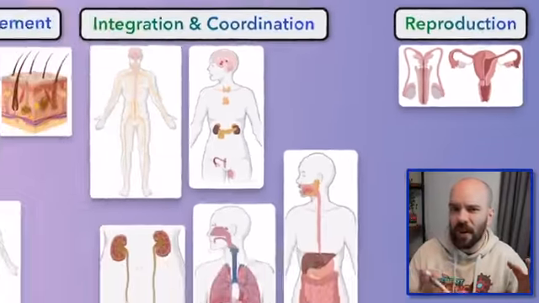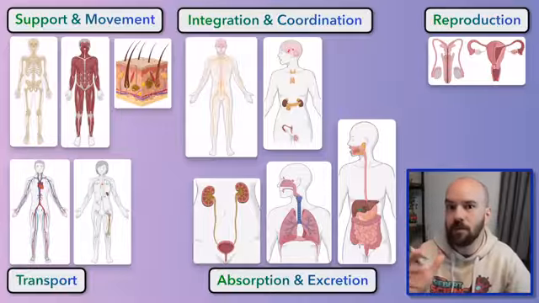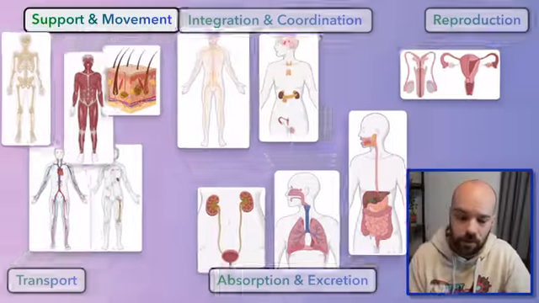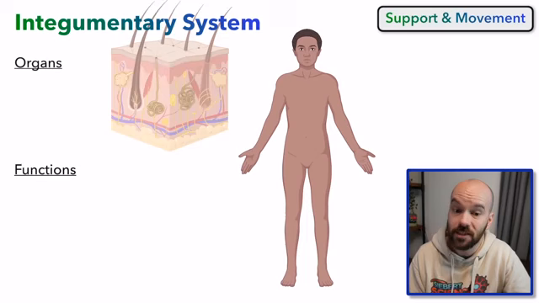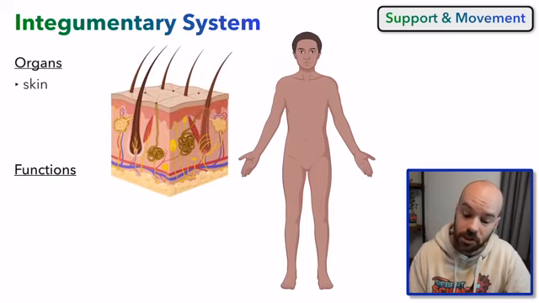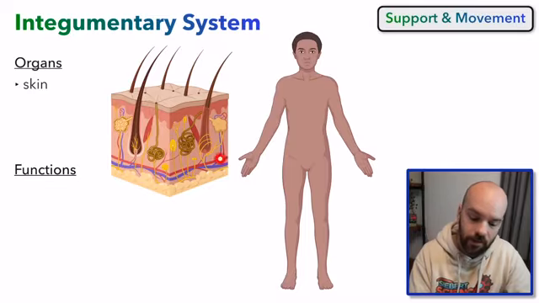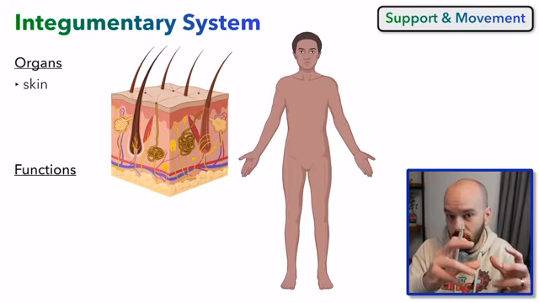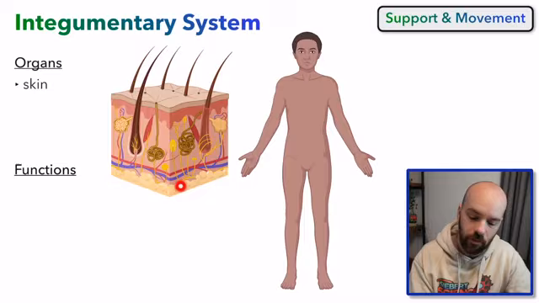And so those are going to be the 5 groups or categories we're going to use for all of these different systems. So let's jump into our first system, which is the integumentary system. Obviously, the integumentary system involves your skin. So we've got the skin here, and this is going to be a cross section of the skin. If we remove a chunk and zoom way in on it, this is what the skin's going to look like.